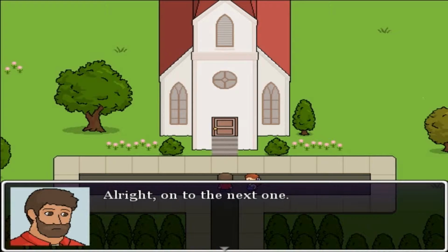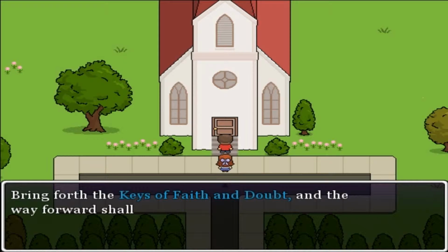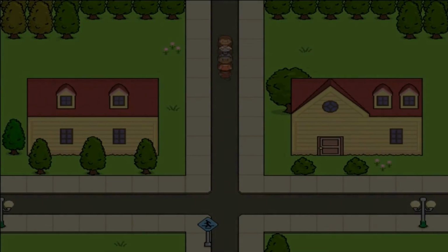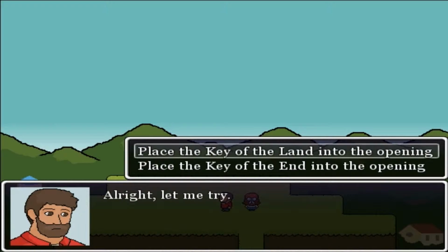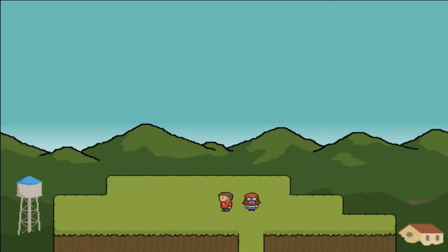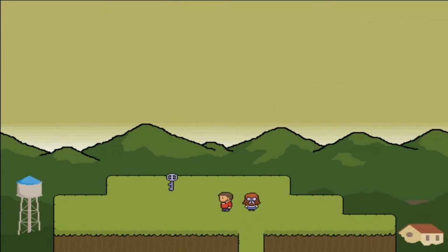Well, that wasn't so bad. Alright, on to the next one. Key of the land, key of the land. I don't remember that being needed anywhere, honestly. But I guess I'll look around. Okay. Alright, let's do the land. Ah, crap. Whoa. Oh, I thought I messed something up.